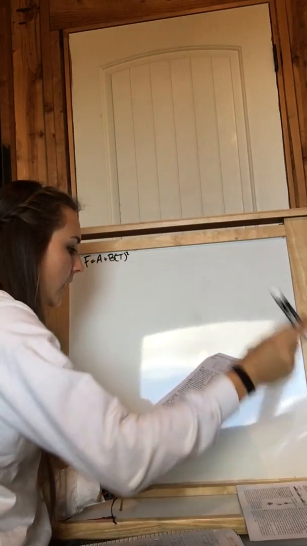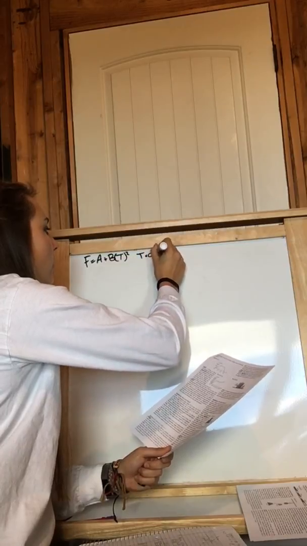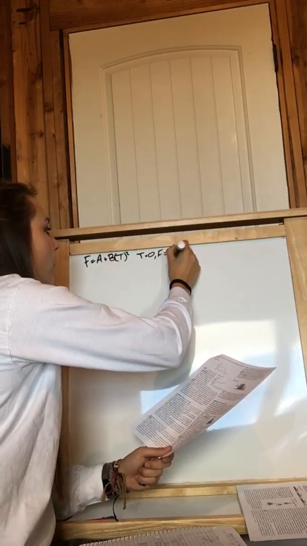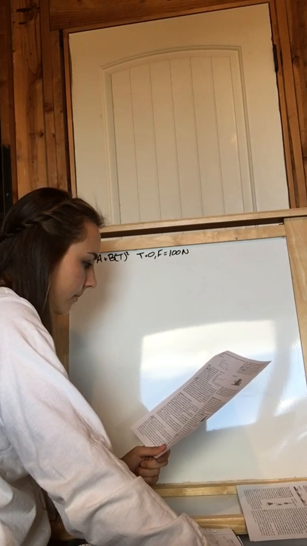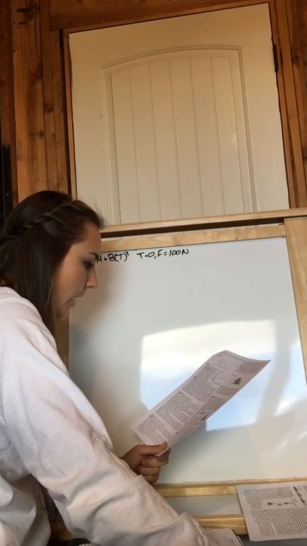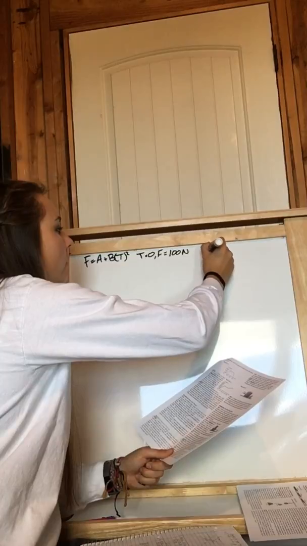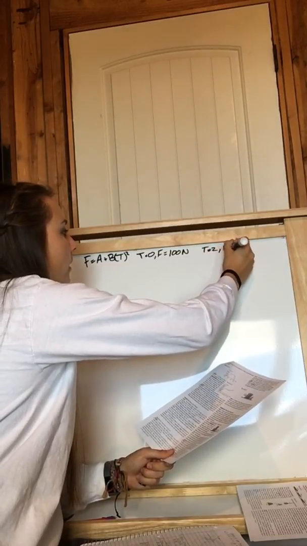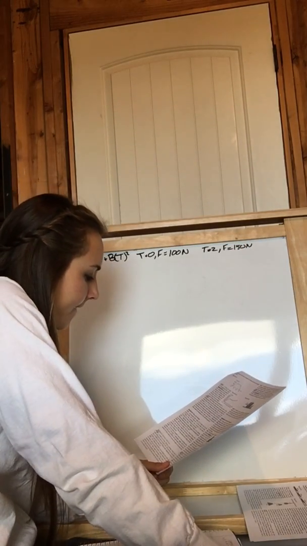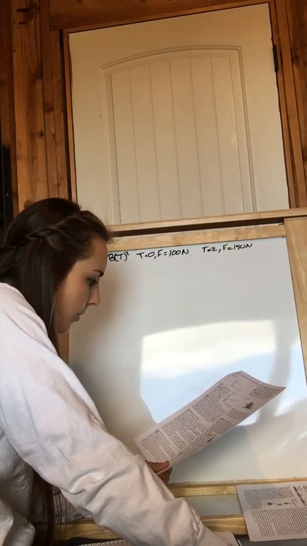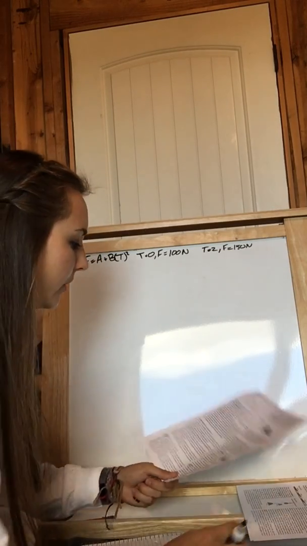Measurements show that at T equals 0, the force is 100 newtons. So when T equals 0, F equals 100 newtons, and at the end of the first 2 seconds, it is 150 newtons. So when T equals 2, F equals 150 newtons. Part A says find the constants A and B, including their SI units.